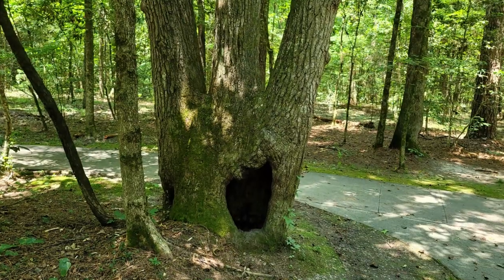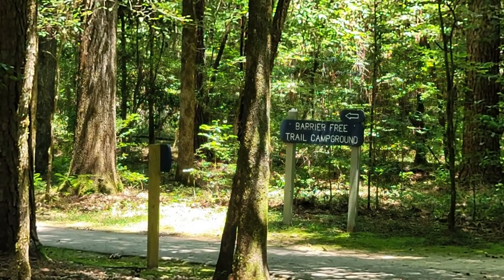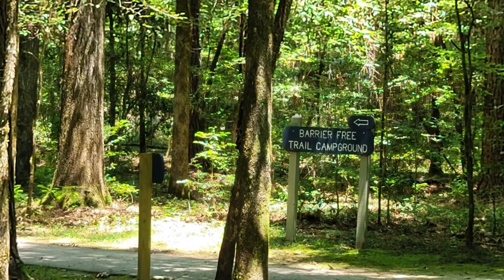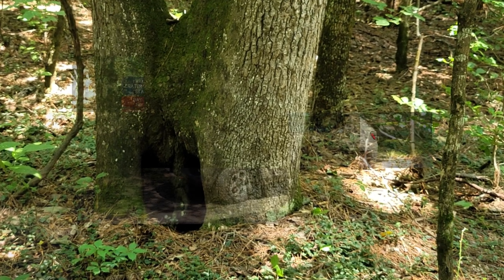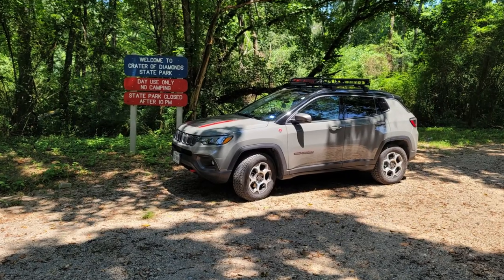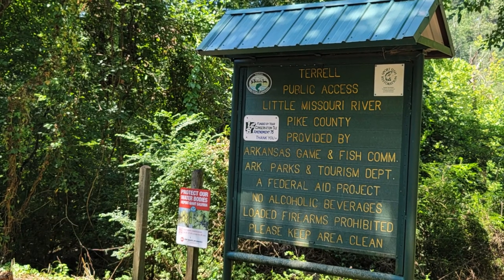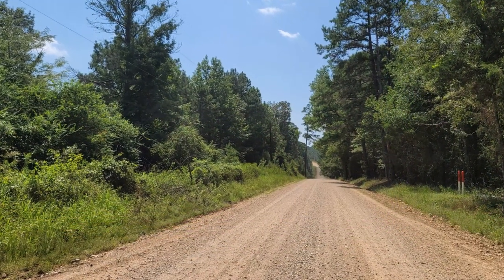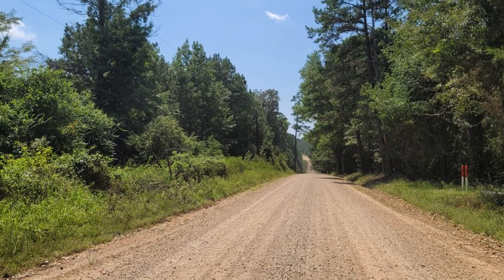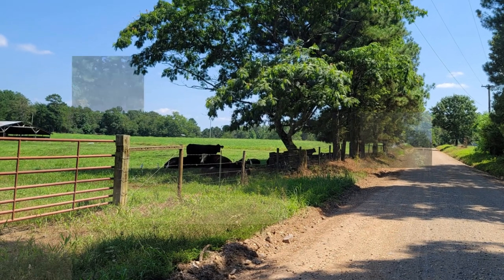Crater of Diamonds State Park includes a tree-shaded campground featuring 47 Class AAA campsites with water, electric, and sewer hookups. Most sites have tent pads, plus five walk-in tent sites. After finding the geocaches within the park, we headed toward the Little Missouri Riverside area, where there are a few more geocaches. If you look at the geocaching map you'll see there are several geocaches within the area.